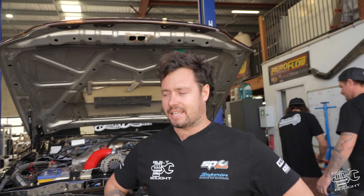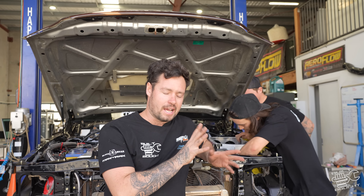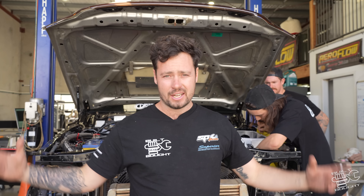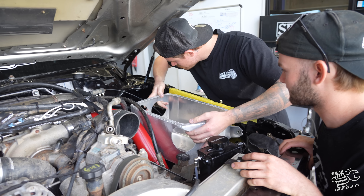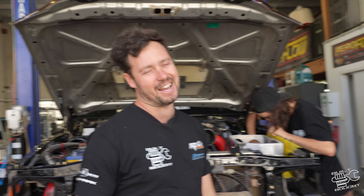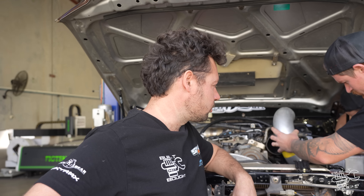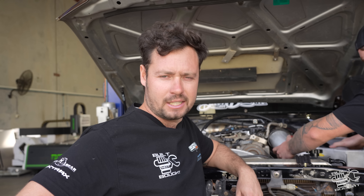This morning we're back down at King Fab. The boys have had the car since yesterday. We've picked up the guards and bonnet, so they've been tinkering around just making sure things fit. I'm going to whack the bonnet and guards on now and just see how it all looks. They're going to have for the next probably day or two making twin snorkels. There were two possibilities with the air box — could either go twin filters, but I decided to go with a single. Simple and easy. The boys have been hammering it. We'll see what they've been up to, get some shots, get these guards on, see how it looks, and then we're going down to Outback Tourer. Big day today.